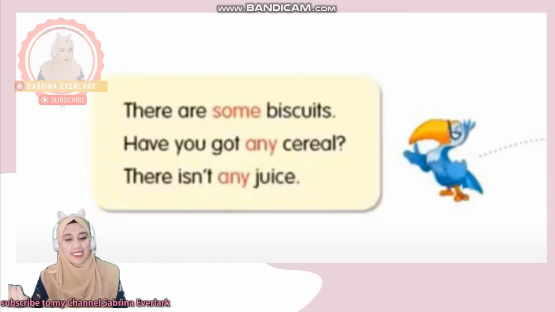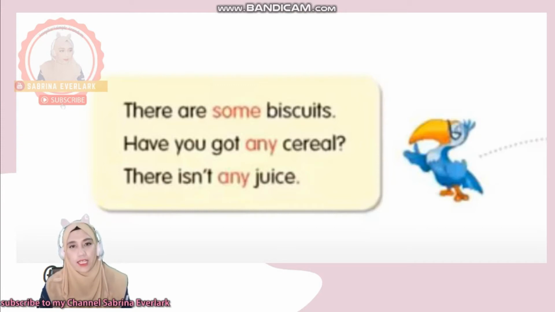When do we use this sentence? Okay, we use this sentence to tell others that there is some food, but the amount is not clear, though there is a little. It means there is an unknown amount, but there is more than one. Okay, look at biscuits. You got an S at the end of the word. It means there is more than one biscuit, but we don't know how many. So we use some to show that there is more than one of the food, but we don't exactly know how many.